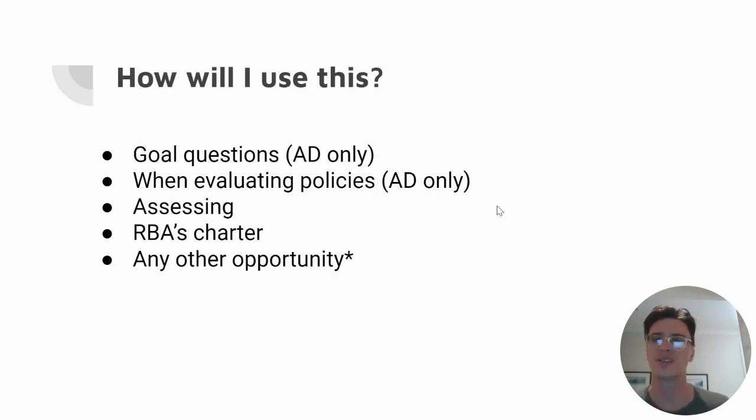Okay, how are you going to use this? Just a little refresher. If you're talking about goal questions, well, any AD goals, you should refer to the current state, the current rate of inflation or GDP or full employment, definitely when evaluating policies. And I've got here AD only because we don't really know what's going to happen in the future. Aggregate supply policies are long-term. So you don't want to say like, the building of the Bruce Highway is going to be good for inflation now. It's not. Okay, it's probably actually going to, in theory, increase inflation now.